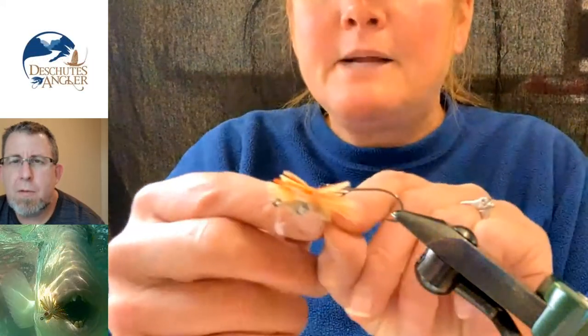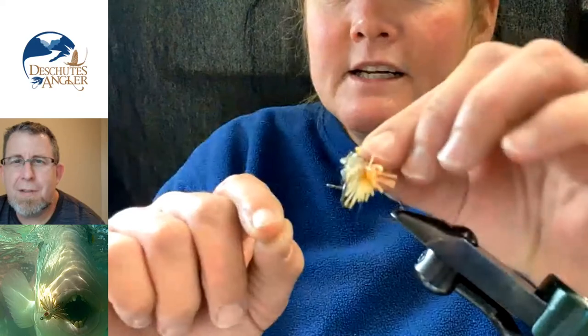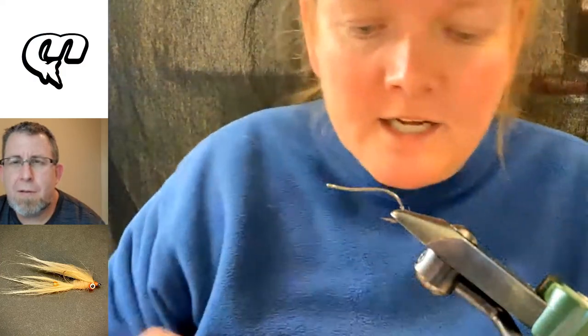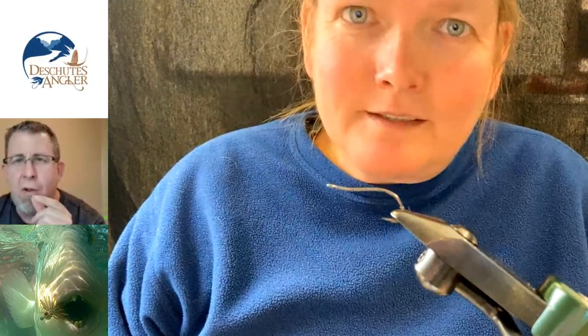So I went with a more hypodermic needle kind of hook, and it seems to give you a better hook set. Don't be surprised if you're fishing for triggers and your fly ends up looking mutilated and bent after one trigger. This fly caught one trigger and was mutilated and bent. I've also seen triggerfish bite fly rods in half. With that longer hook, if they get it behind their teeth, your line's going to break. But most of the time when you hook a trigger with that hook, they're not in the eye of the hook — that's a huge benefit for lots of saltwater species with teeth.